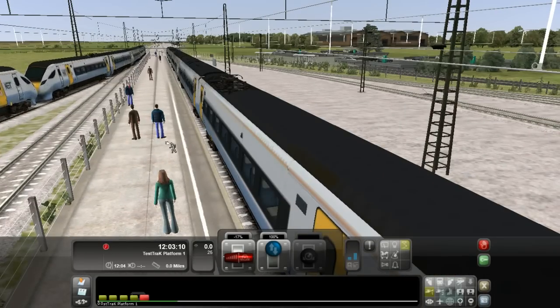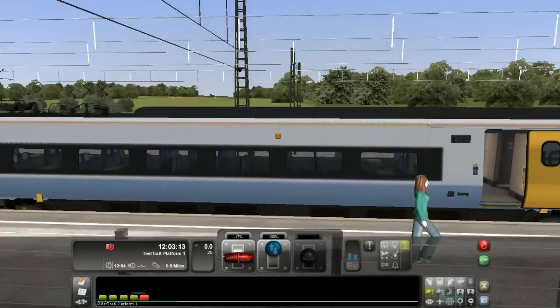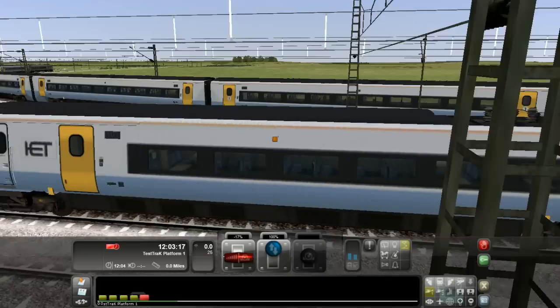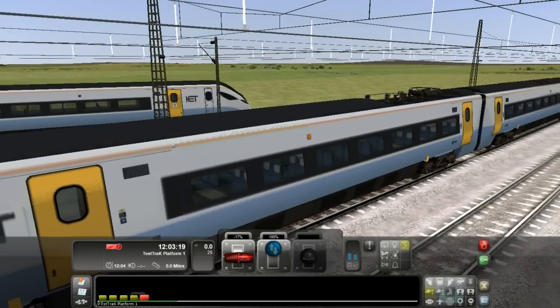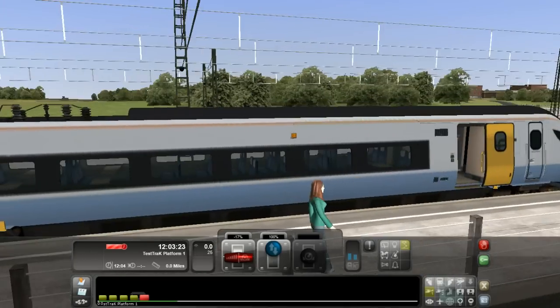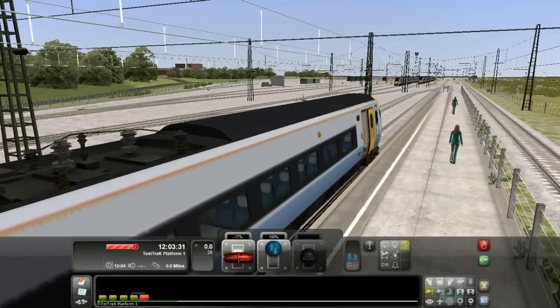I'm going to pick these peeps up. Open up my doors here, let them board. You're going to see some people come in and out. That train going beside me is really, really loud, and I hope I don't need to adjust the levels after this video is made. But it's so realistic down to the very fact that I actually have to wait like a minute for people to get on the train. I'm like, what? I just want to go.